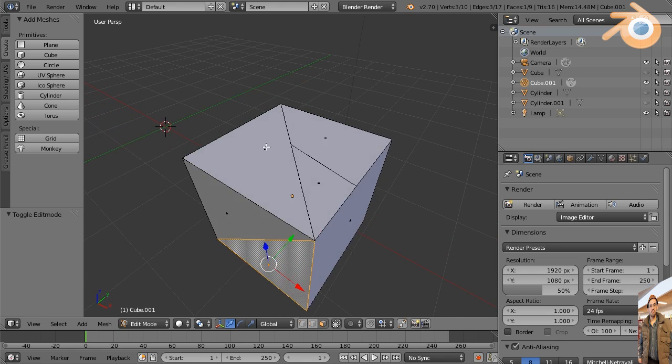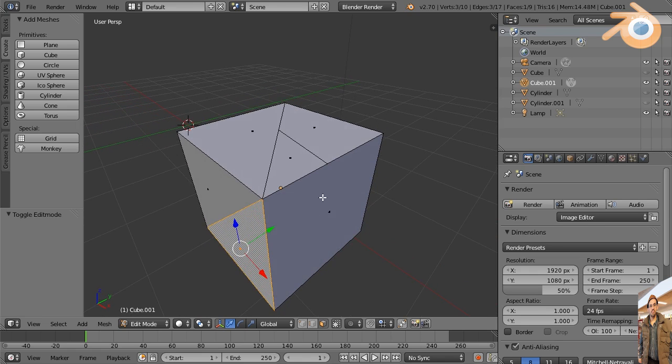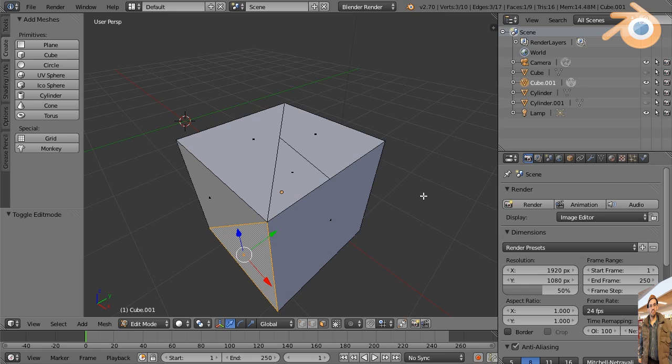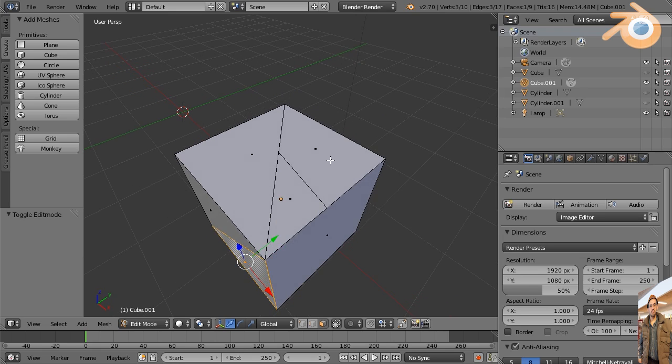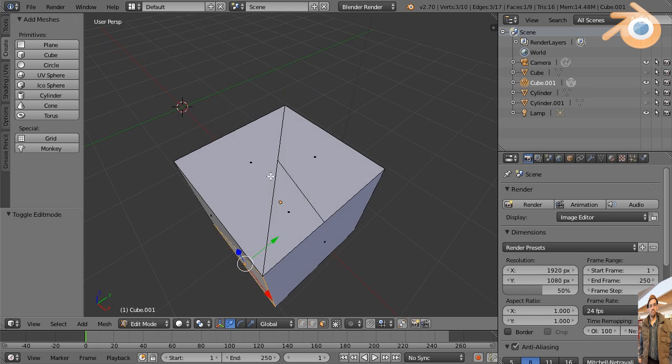So again, up here in the top, and here on the side as well, we've got some other types. If we take a look at these, some of them are a little bit harder to tell what they are. This actually looks like a triangle, but it's actually a quad. You can count the edges: 1, 2, 3, and 4. Here's a quad. This is a triangle.